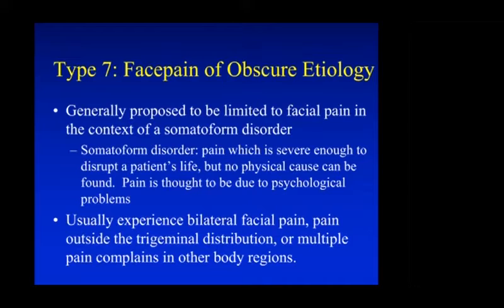These include patients where the pain is really severe, it disrupts their life, but when you do the neurologic exam, it seems to be normal. When you get the MRI scan, it seems to be normal. Some of these patients, just from the stress of the pain, develop some psychological issues, anxiety, depression, which in turn make the pain and the perception of the pain worse. If you're depressed, pain is known to be elevated in terms of the way a patient reports it. And it's not just trigeminal neuralgia, it's any type of pain. Back pain, orthopedic pain are all scored as being more severe in a patient that's depressed.